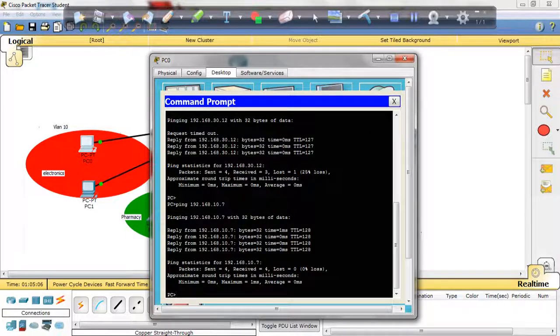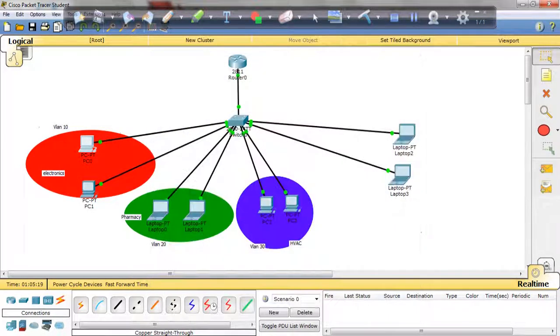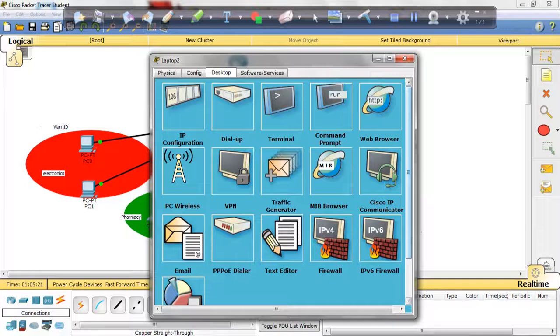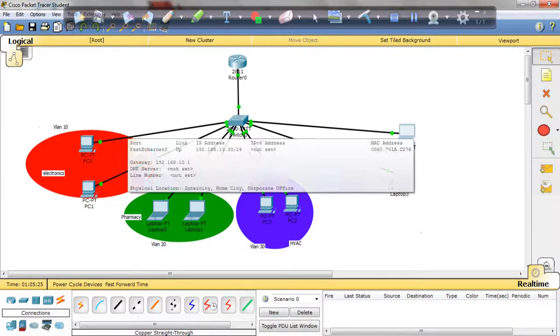So we're going to initiate a ping from inside the VLAN. Well, no. I think we've already demonstrated that in the last lab. Let's try to ping these two. No, on second thought, let's go ahead and assign these.